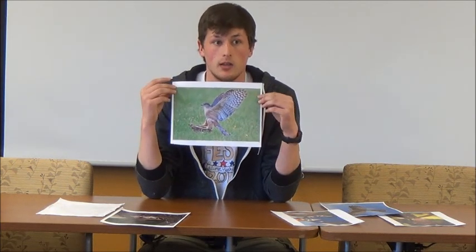Some birds of prey typically like to capture their prey in their talons and then use their beaks to tear it apart. However, the Cooper's hawk is different in that it crushes the prey with its talons using force. And some birds will use their beaks to tear apart things. However, the Cooper's hawk is even known to drown its victims in rivers and lakes before it begins eating.